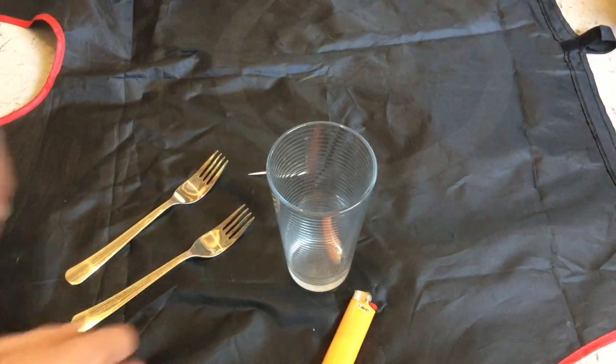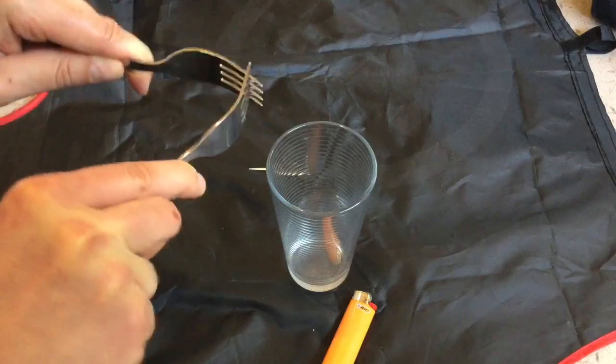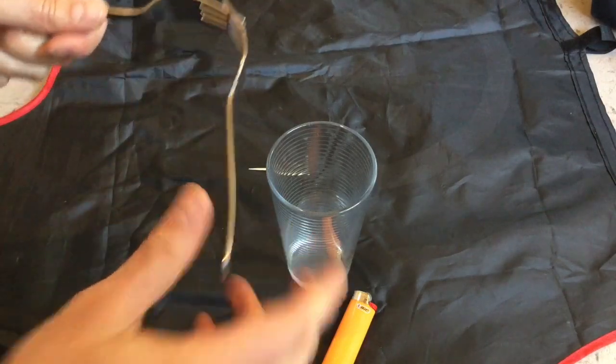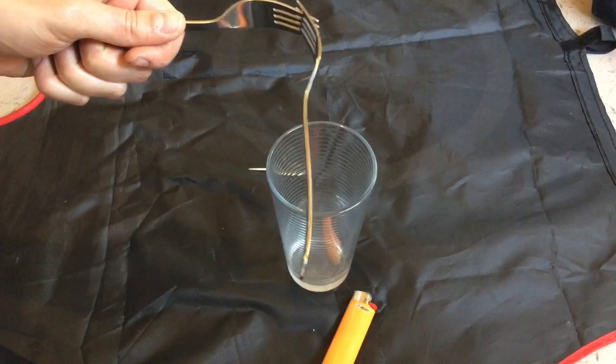Okay, what we're gonna do is a center of gravity trick. You take your 2 forks and you jam them together. You're gonna have to push pretty hard. You need it so that the friction between the 2 forks is enough so that just holding one fork, the other one could balance off the side. Now that's not that cool.